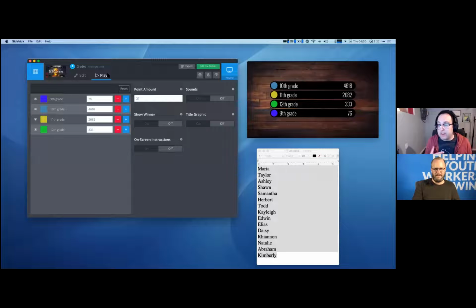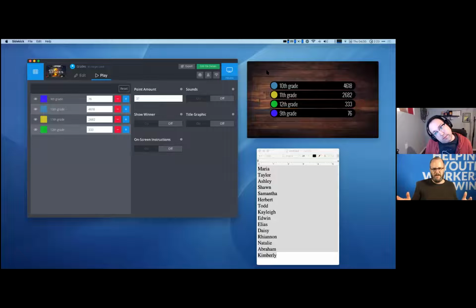And title graphics are in everything. So if you download a wheel game, it'll be on top of your wheel. If you downloaded a leaderboard, it'll be on top of your leaders. If you had a pick me game, it'd be on top of your students' names. So it is literally covering up everything. It's like a master slide on top of everything. So yes, absolutely.